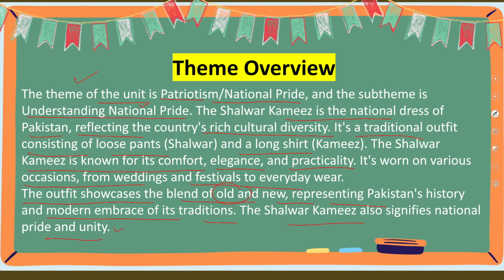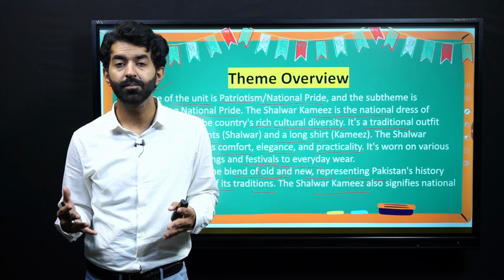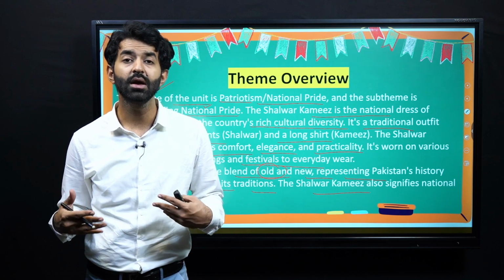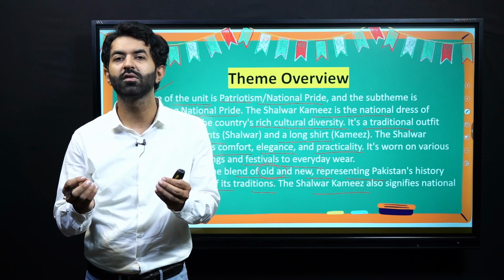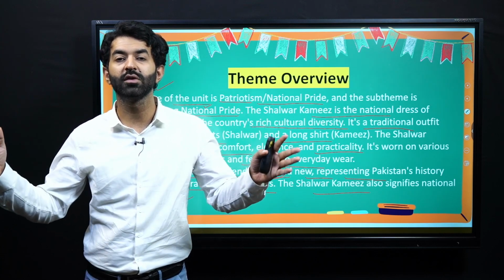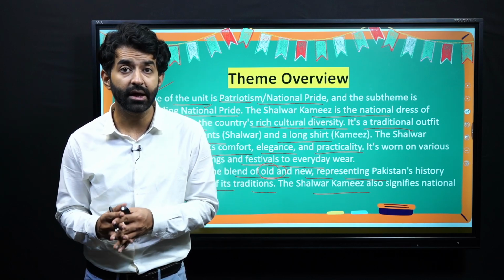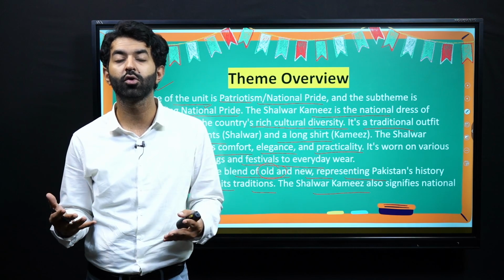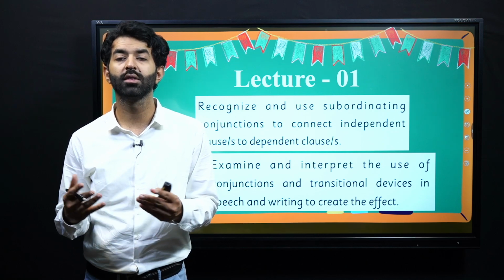So this is a thing that unites us Pakistanis. We have a common thing and we feel that we are a nation, and it is one of the few components that, with other components, make us a nation, and it's a very elegant kind of dress. You can read more about it in the chapter. Now let's talk about all the different SLOs.